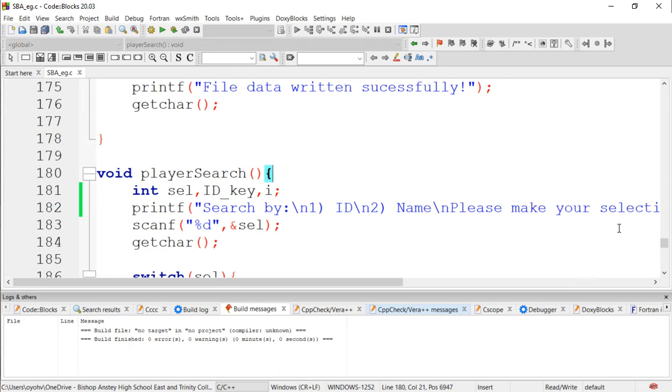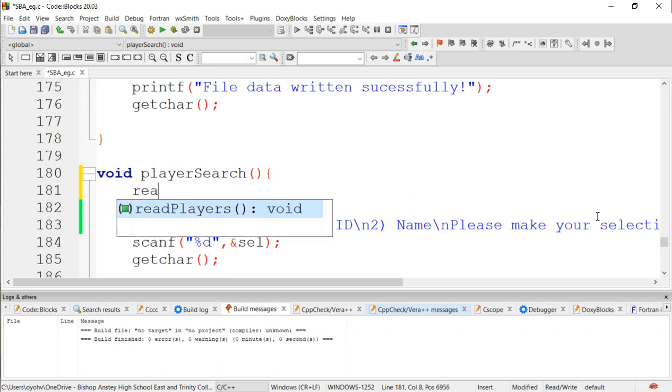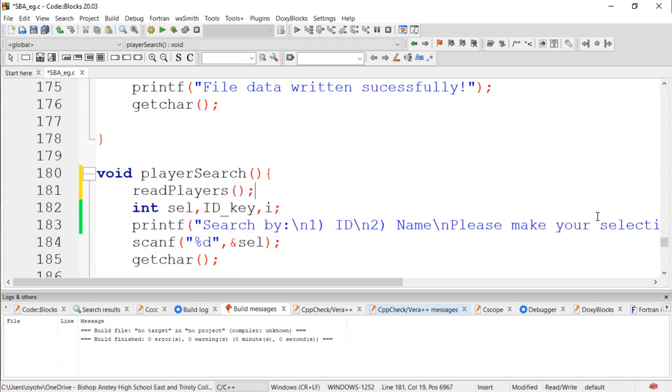So remember, that is because you realize that it only worked when I viewed the file and then went back and tried to search for it. Because when I viewed the file, it did a read file and the value of list I would have changed there. But if I started off, list I by default is 0 and no data was read from the file. So actually it's working, it's just working on no data loaded up. So we have to, at the beginning, read players. I'm fairly certain it will work now.